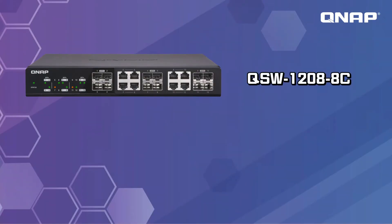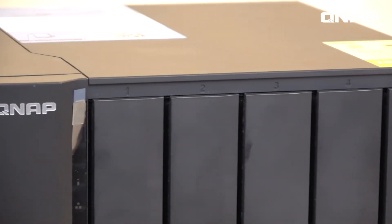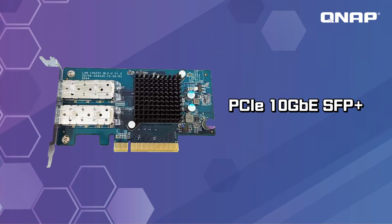So how can we share the bandwidth with all team members? Besides the built-in 10 gig port, QNAP also launched two new 10 gig switches: QSW-1208AC and QSW-804-4C, all with 10 gig ports on each connector. They offer high flexibility with both SFP+ and RJ45 connectors. Since most computers still use 1 gig, you can use a QNAP PCIe SFP+ expansion card — just install it in your computer and enjoy 10 gig bandwidth right away.